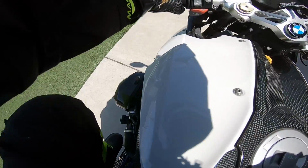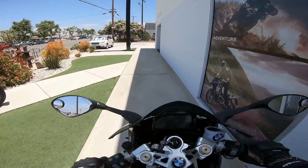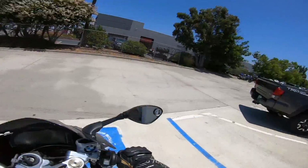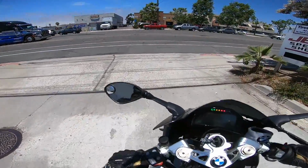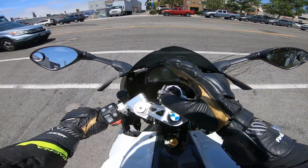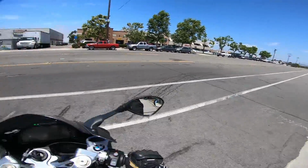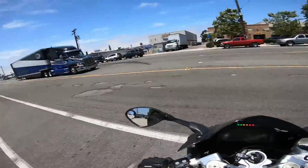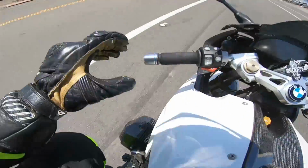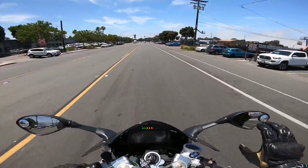So let's get out. We are in normal shift. Let's see, once we get running, if those lights go down. I think that's a temperature gauge, like they still do now, where the temperature rises and gets up to proper temperature, and you see the RPM thing down at the bottom. So we'll get a little bit more heat in this thing. Let's go ahead and head out for our first ride. Wait, does it have a quick shifter? I totally didn't instinctively just pull up on the shifter and it just shifted.